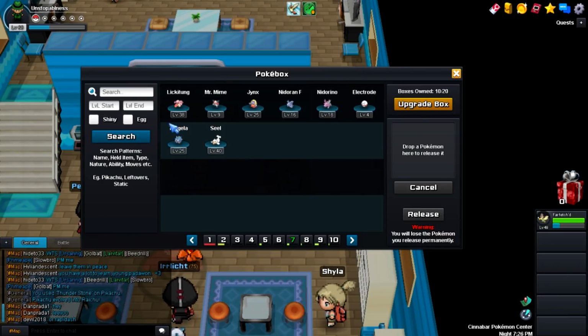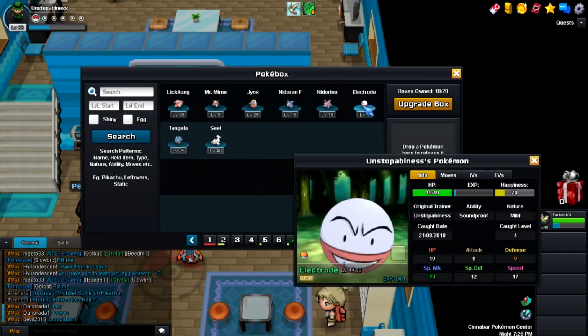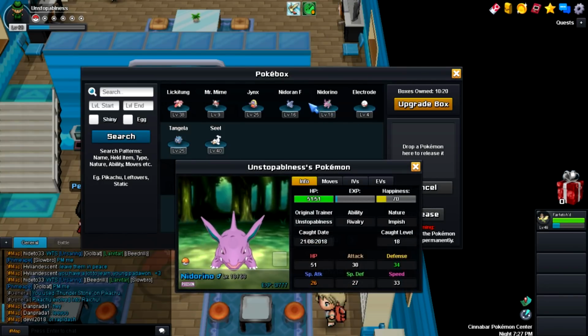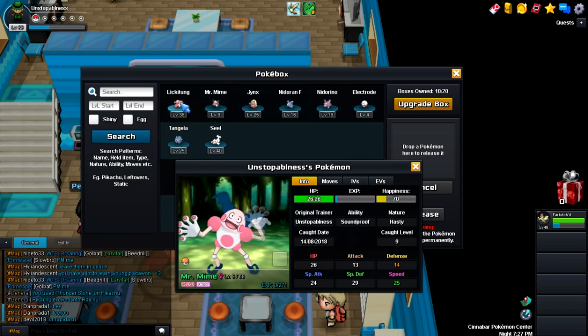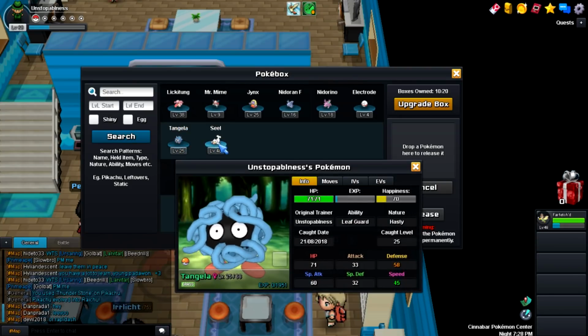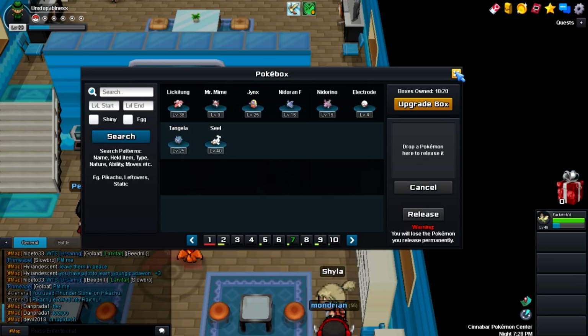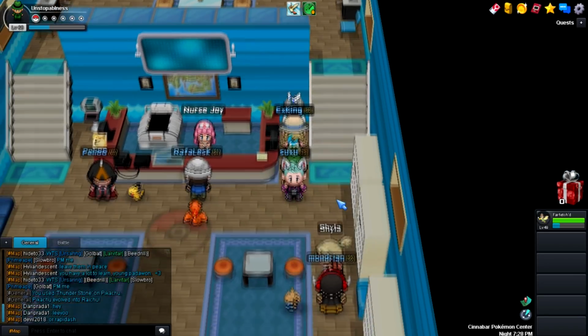Okay guys, so here is a list of all the Pokemon I've traded. I'm just going to go through and look at them really quick, just to remind you guys who we got. We got Electrode, we also got Nidorino, we also got Nidoran female, we got ourselves a good old Jynx, a good old Mr. Mime, we got ourselves a Lickitung, a Tangela, and lastly a Seel. I didn't click on it in this video, but we also did get a Farfetch'd, guys. Farfetch'd is a really cool Pokemon and a really cool trade.